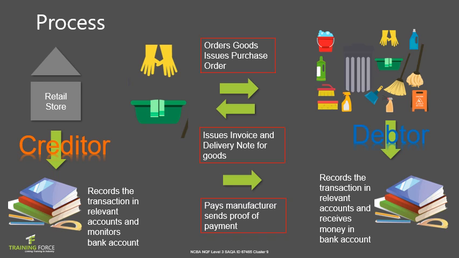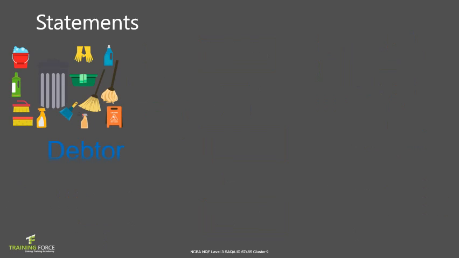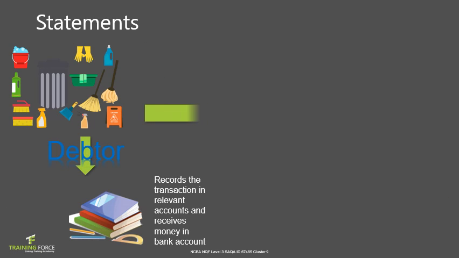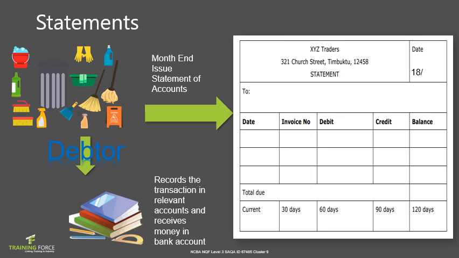When an organization purchases goods on credit, a statement of account is issued at the end of the month. This statement will include the dates of all the invoices that were issued throughout the month, the amounts of the invoices, the date of the statement, as well as any payments that were received within that particular month, with a balance indicating how much the organization still owes. Payment arrangements are made.